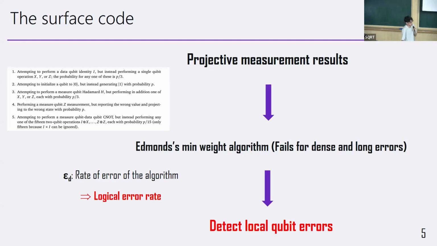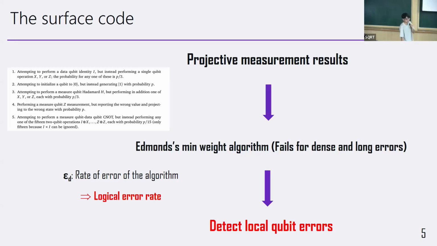Yeah, you can't detect leakage errors. You can detect Pauli errors, mostly Pauli errors. They're mostly errors that are local. For example, if you have crosstalk here, you can't detect it with that. So mostly the surface code is a good tool for quickly detecting local errors in real time and quickly correcting them.